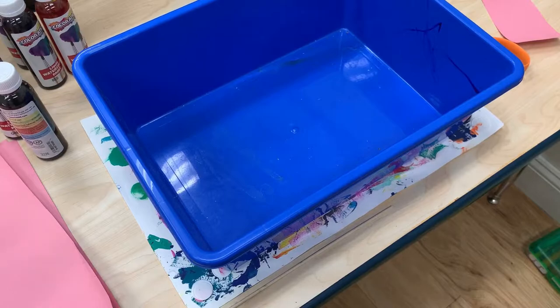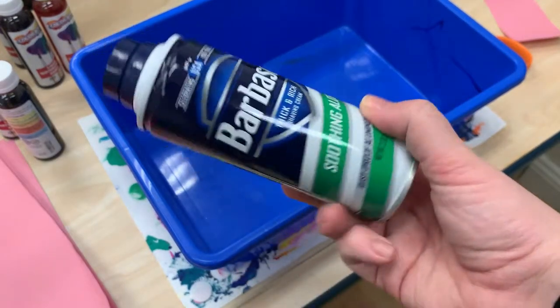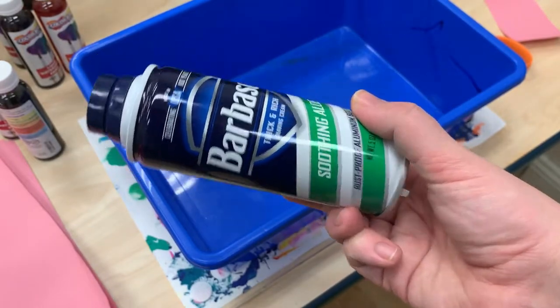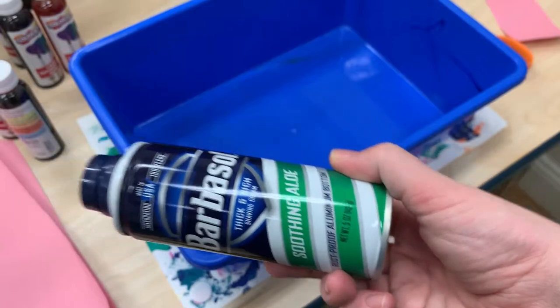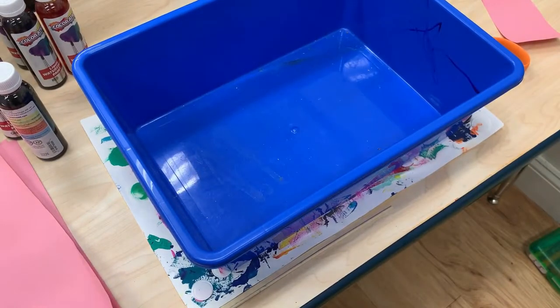For today's Art Spark open-ended art exploration, we are going to be trying out a technique called marbling. So the most obscure art supply that you're going to need for this is shaving cream of any kind. And I know that you could also do it with thickened water. So you can look up a variation if you really can't find shaving cream, but shaving cream is going to be the easiest way to do this.